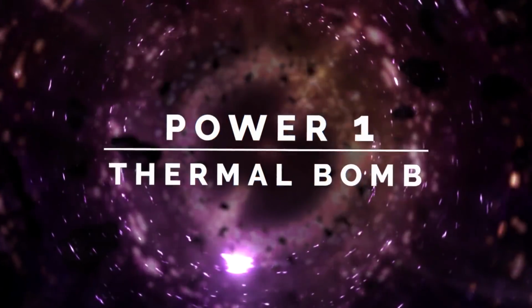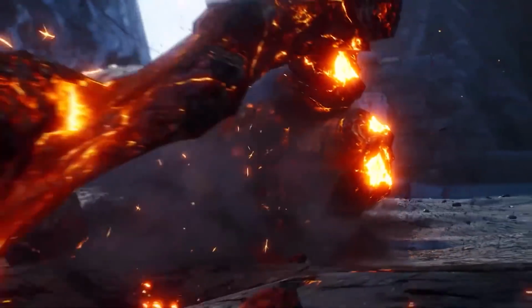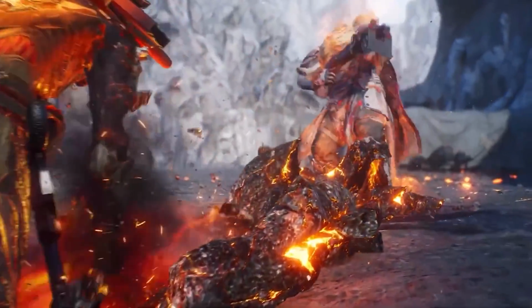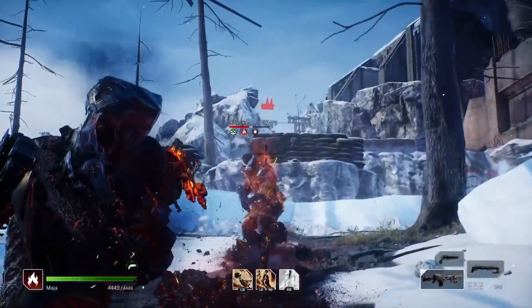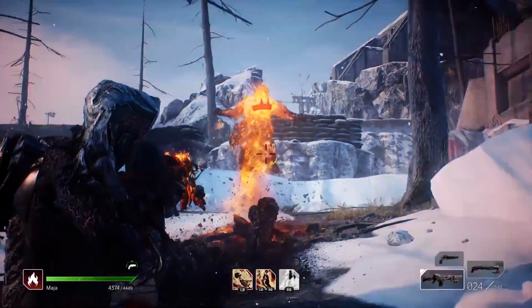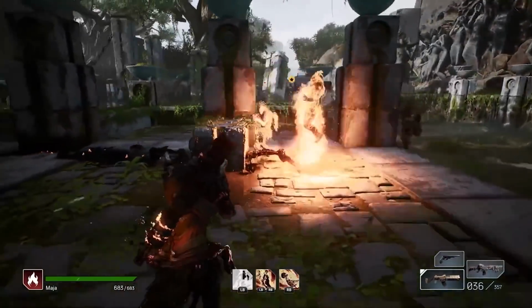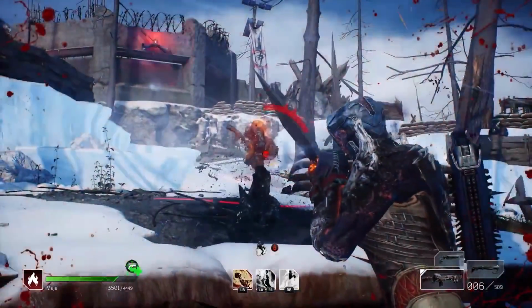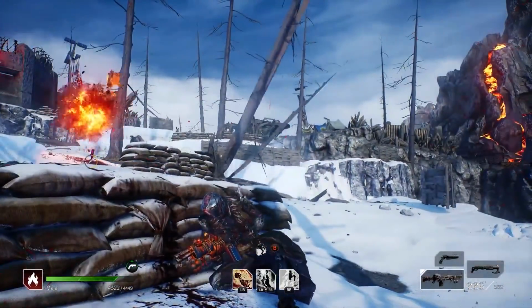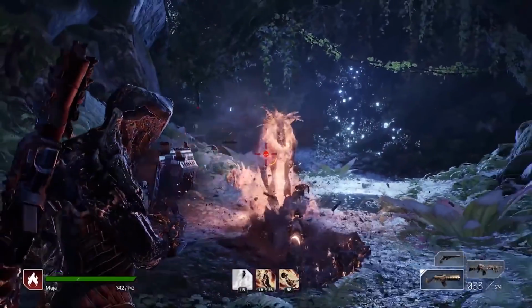Power 1. Thermal Bomb. Thermal Bomb will set an enemy ablaze and deal additional damage to them over time. If an enemy dies while under the effects of Thermal Bomb, they'll rise into the air and explode in a gory mess, dealing damage to a large radius. Combine this power with a mob of grouped enemies, and the resulting explosion may well wipe the rest of them out too.